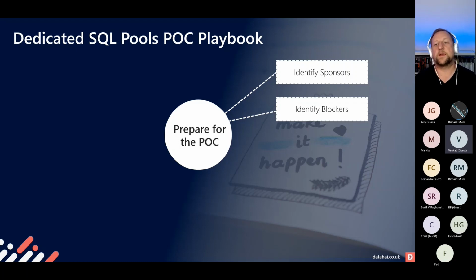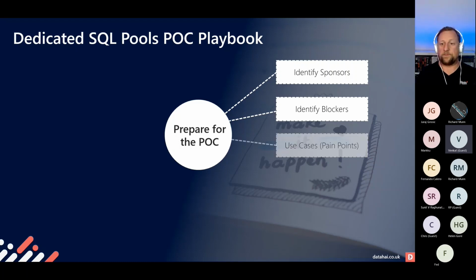Do we have anything that's going to block this project? Do we have any kind of organizational policy? Do we have any kind of infrastructure restrictions? What are the cloud policies? We can't just go off and start doing something if there are policies put in place. We've got to make sure that nothing is going to block what we're doing with Synapse Analytics. Or if there are blockers, how are we going to solve those blockers and move on?